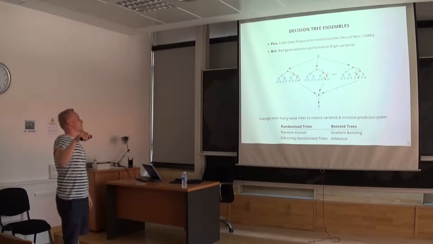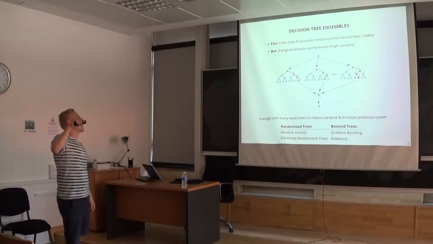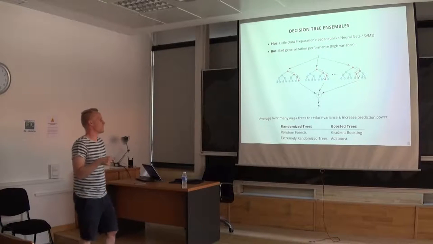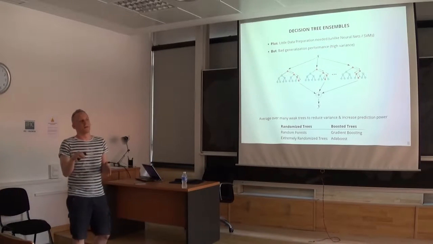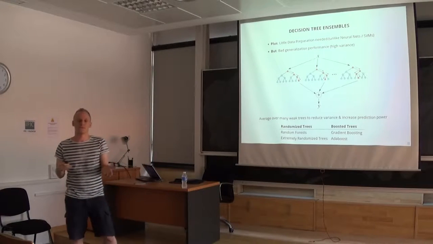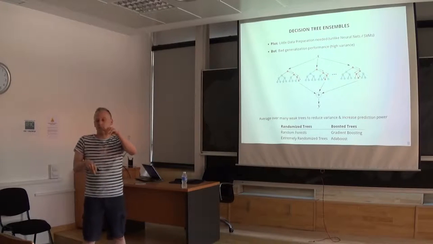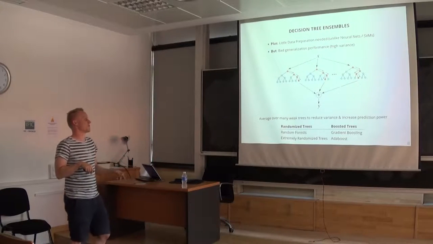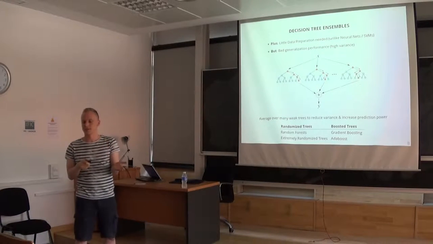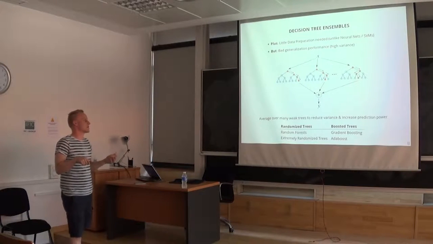But the downside of decision trees, sketched here, is that they generally do not generalize well. If you look only at the data that you train with, they look pretty good, but if you try to predict anything you haven't seen before, they're pretty bad. And if you wiggle around with the data you use a bit, their predictions vary a lot, the models vary a lot. So the idea we're using to mitigate this problem is actually rather simple.